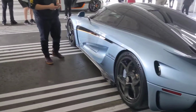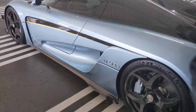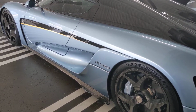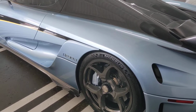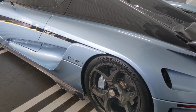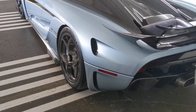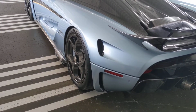My other favorite detail too is on the side skirt, or I can say rocker. I love that area down here. I love how that scoops up the air right there. Somebody didn't have to do that, but they did it. I really like that detail. Now, why that side skirt is in two different pieces, I never understood. They could have made that all one piece, unless maybe they've had challenges of it breaking or something, and are like, well, just replace that part.